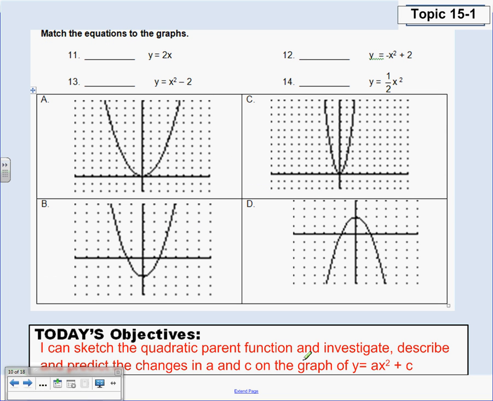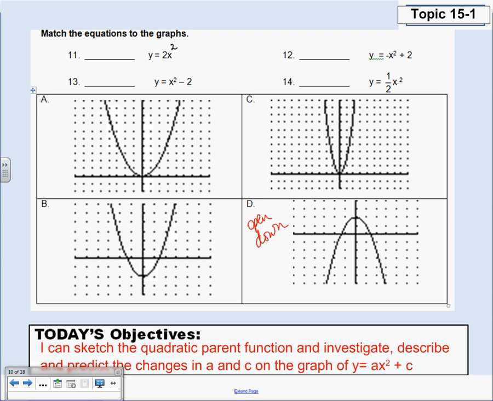When we're matching graphs, you have an equation, you're trying to match the graph that goes with the equation. So we have 3 graphs that are opening up and 1 graph that is opening down. So D, I'm going to go ahead and write, this is opening down. If it's opening down, that tells us that the number in front of the x squared must be negative. I need you to make a correction. I just see it on number 11. That should be 2x squared.